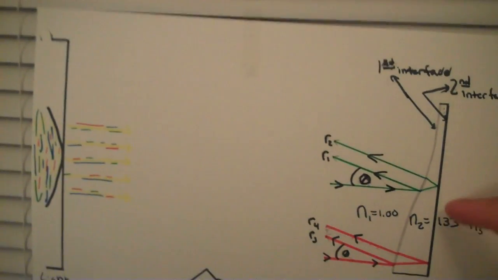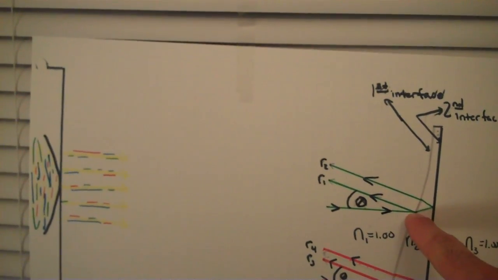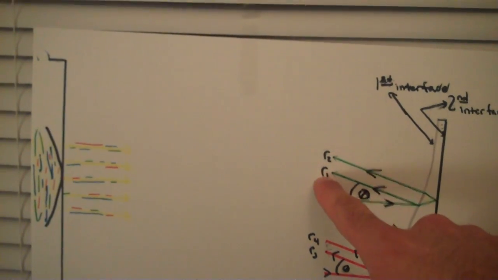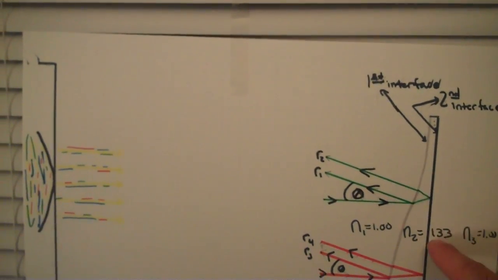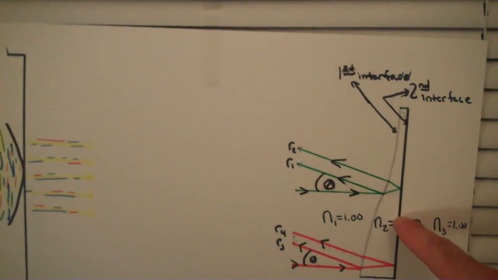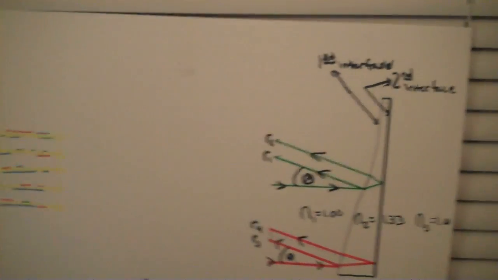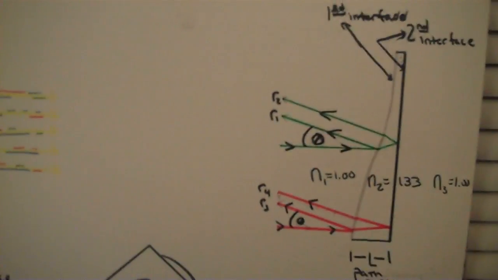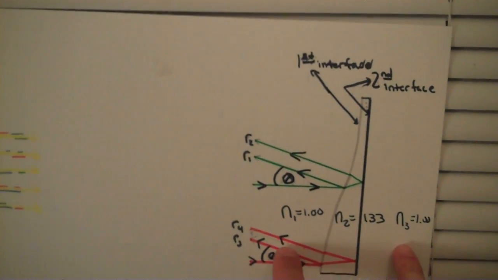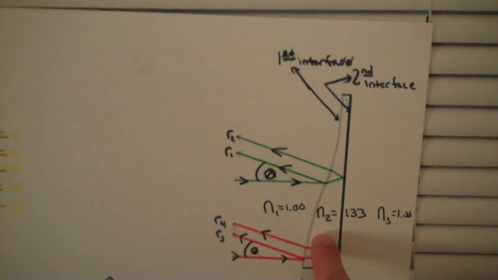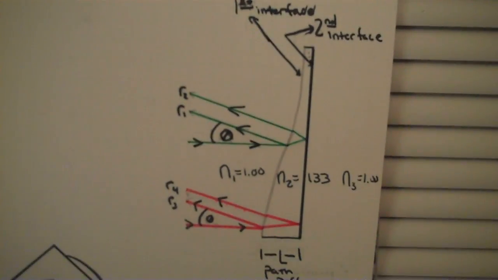And here's what happens. You've got the first interface of the film, and the ray comes in, and 2% of it is going to reflect out. And 98% is going to continue through. When it hits that second interface between the soap and air on the backside, it is again going to reflect some more. Now we have the thin film sandwiched between air, and we go from low to high, and then high to low. So all the rays coming out are out of phase.